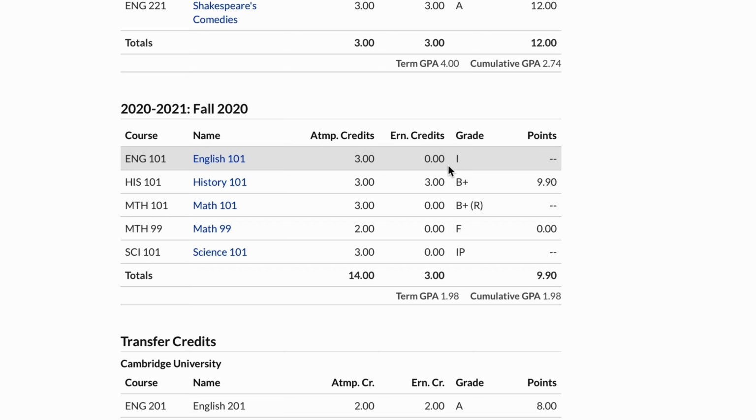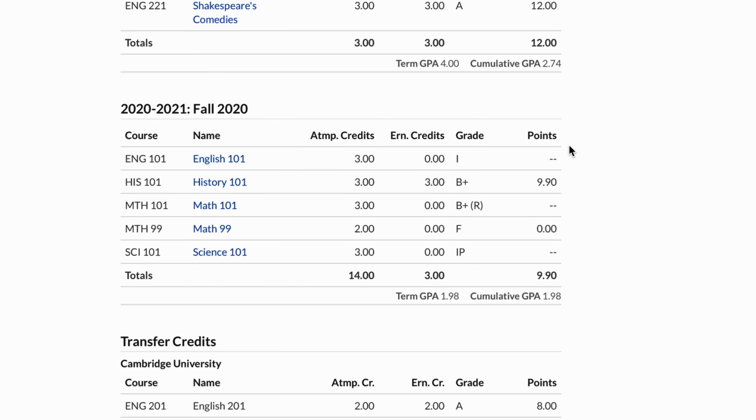We can find out more about what's going on with these courses by looking at the grade column. That history course with granted credits shows a grade here. The science course is in progress, so that one has yet to grant credits. This math course is marked as a retake, which means that it's been replaced by another course. So that one's not going to grant credit. And then this English course is set as incomplete. So it may grant credit once the requirements for credit have been fulfilled and your instructor marks the course as complete. Failed courses like this one do not earn credits.